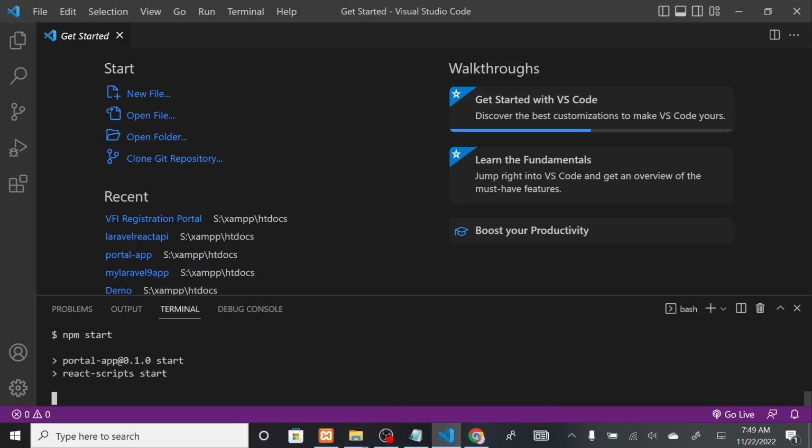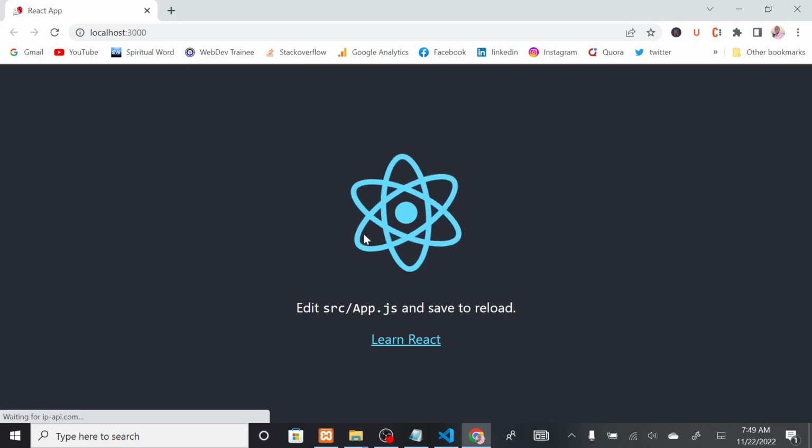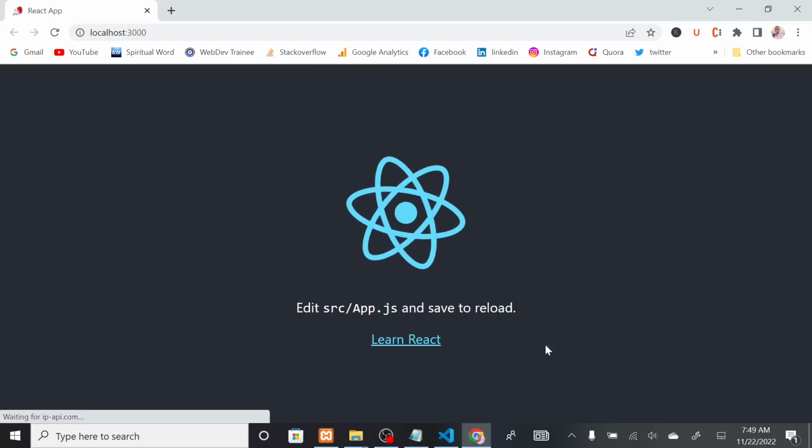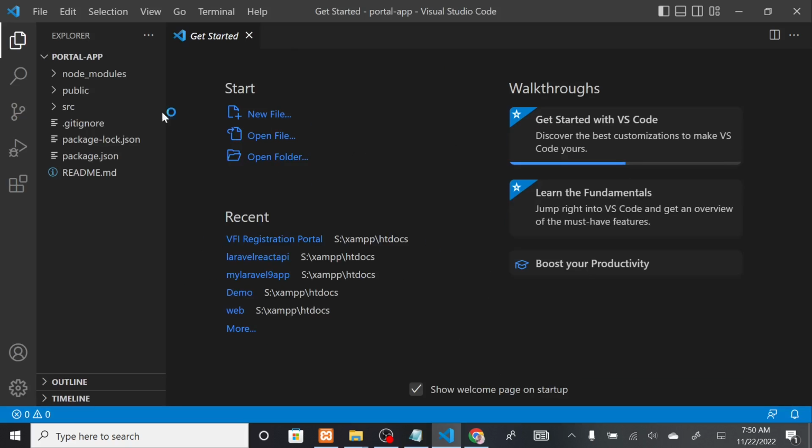So this one will open the application for us. All right, now this is the application. So remember, I'm using the latest React, so that is what we are working with. Okay, so that is done. Now, once the React application is done, there's something that we are going to do here. I need now to open the application from where it has been installed. In this case, it is under the htdocs, so that should be the application there. Okay, now this is the application that has been installed.